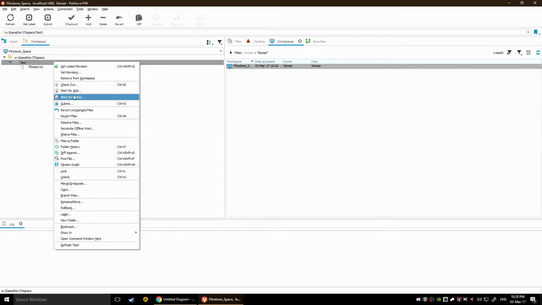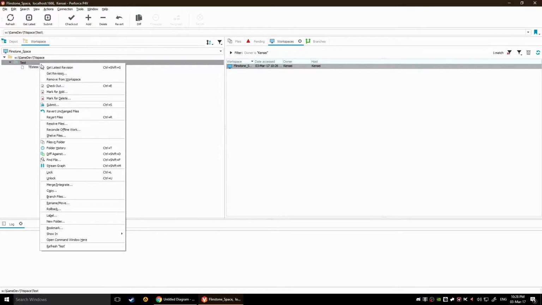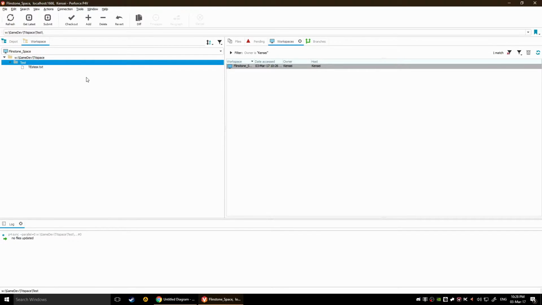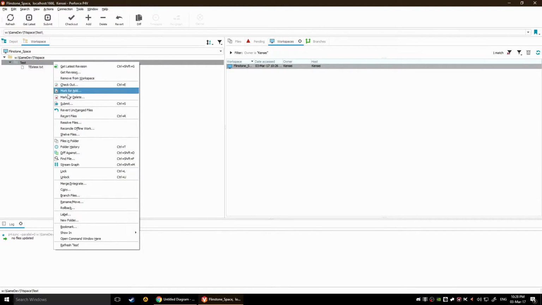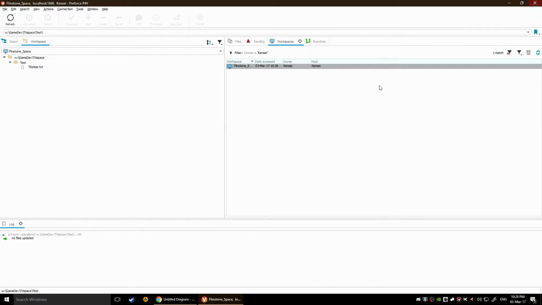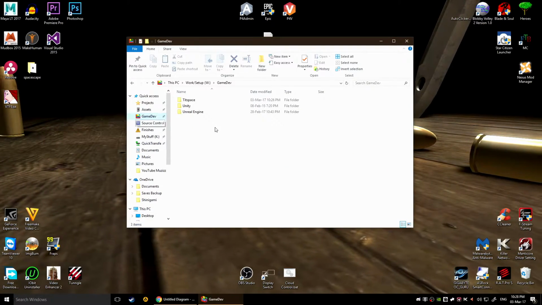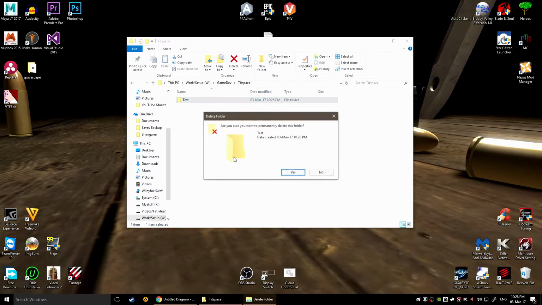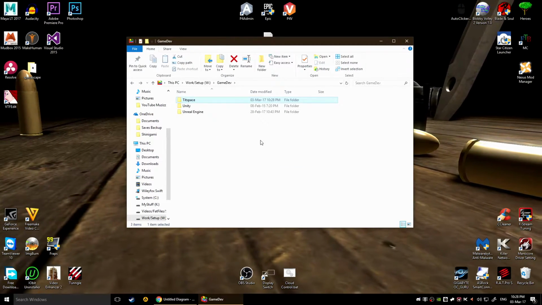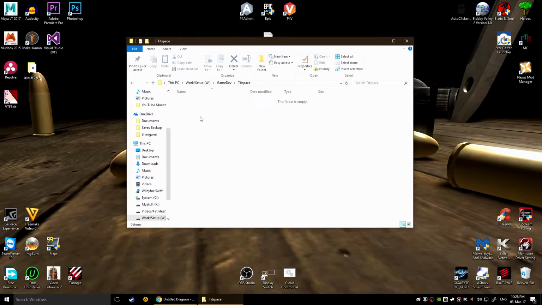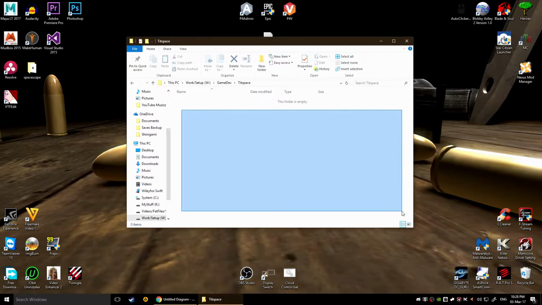Actually, mark for delete is for delete from the depot. So if you want to actually physically delete them, I think there was a way to physically delete the file from here. I'm not sure. No. We can remove from workspace, I suppose. No, you can't do it. I'm not sure, maybe it's possible, but it doesn't really matter. You don't have to do it from here. You can just go and delete it yourself, and they're going to disappear from your workspace. Anyway, just understand that this is where the workspace, the Unreal Engine project, will be located.